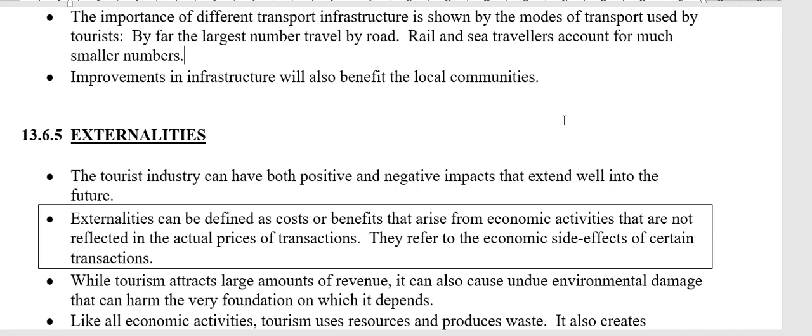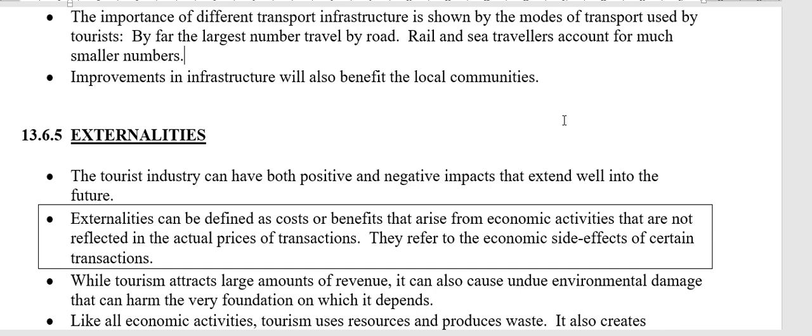Obviously, the foreign tourist needs to arrive here first, and that will happen with air travel, for example. But once they are here, they travel around by road. They want to rent a car, or they go with a bus or a taxi or Uber or whatever. But most of the transporting around of the tourists will happen in terms of road transport.